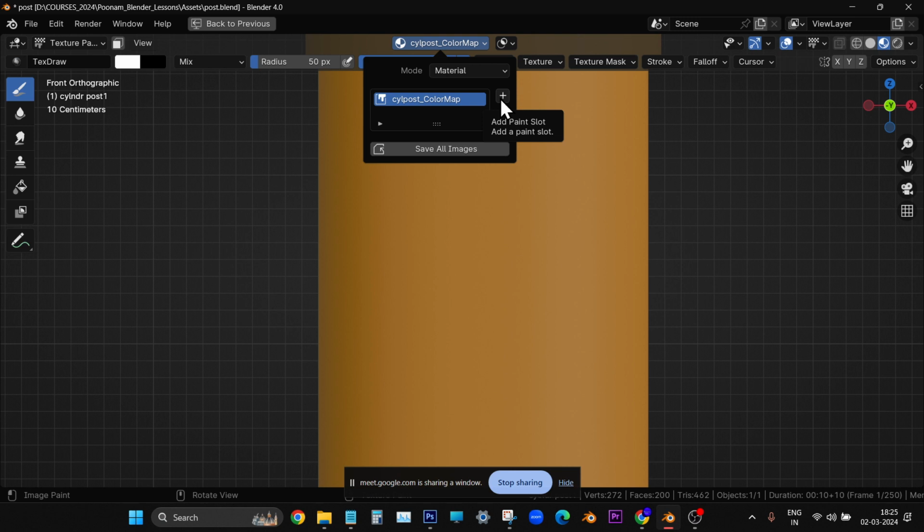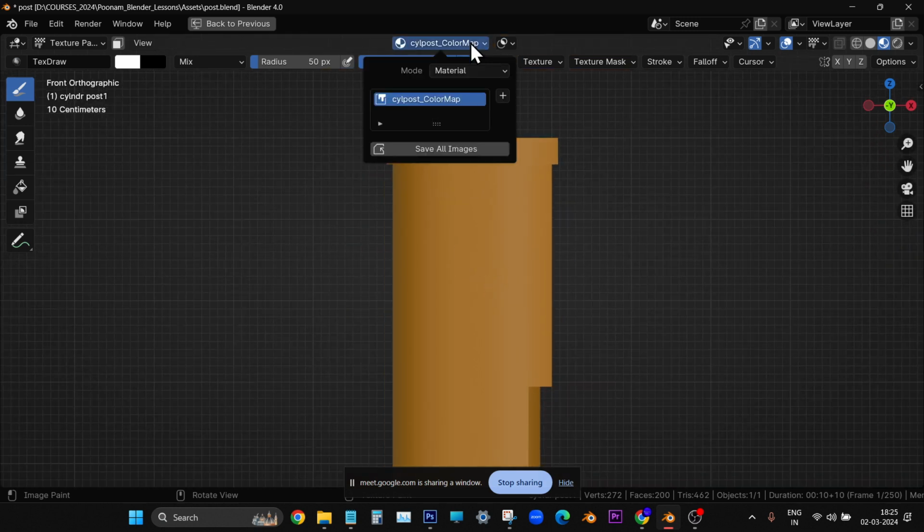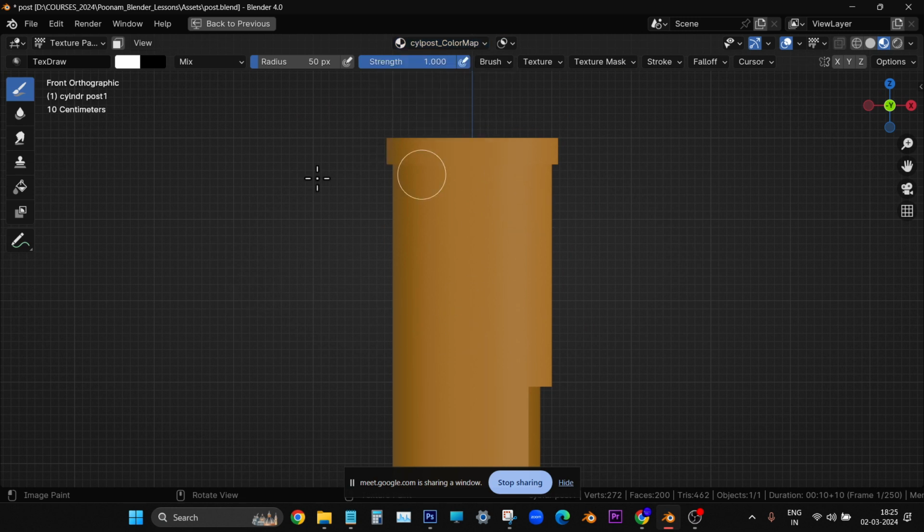So when we chose the color map, it is creating a canvas where we can paint something. It is a kind of substratum on which you can paint, or on which things can be developed. Without that we won't be able to paint. Without this texture slot creating the color map or any other background, even if I apply my brush on it, it won't paint anything. So we need to have a color map on it.